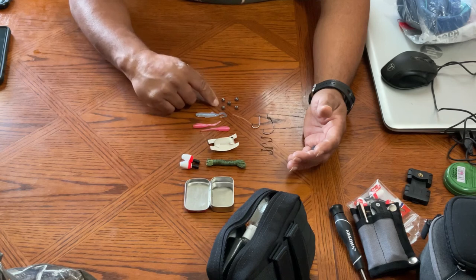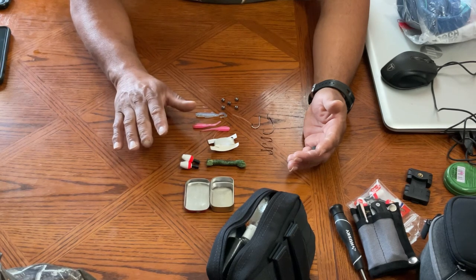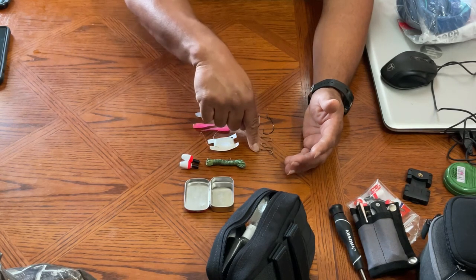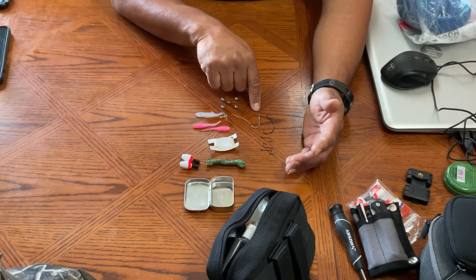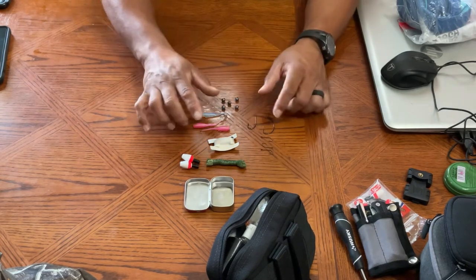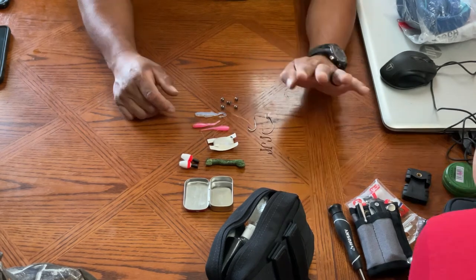I got five split shots — I think they're a quarter ounce each. If I wanted to fish down low in between grass or down at a rock bed where some smallmouth bass could be, I'll put on as many shots as I need to get that lure down farther. I got three little hooks. I'll start off with little hooks, maybe get some bait, cut it up, and then use the other two hooks depending on what size fish I see. This standard hook is good for catching small catfish or the larger carp in some waters around here. One of these hooks is going to start me off with small ones and then work into bigger fish for the dinner table.